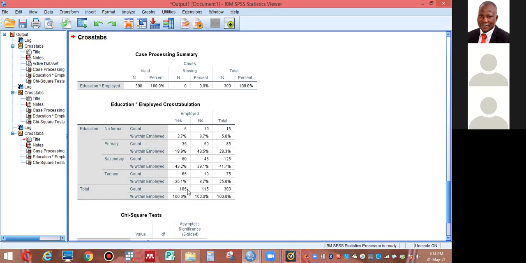So that is why, if you have made the exposure your row, when you are entering those things, we put education as row and employment as column. So when you get to your percentage, go and do row percentage. Unless you put your exposure variable along the column; then, for you to get the right interpretation, you have to put your percentage along the column, because your percentage should be along your exposure variable.